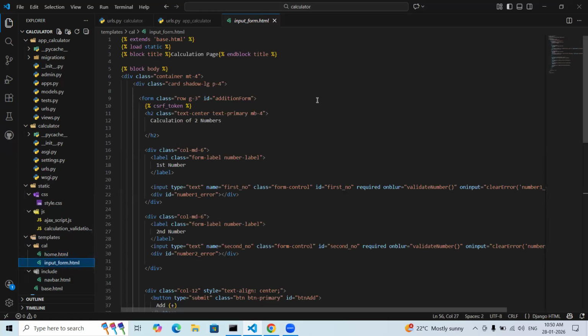At first we can see that between the Jinja template I have written extends base.html. What is the purpose of extends? Extends is used for inheritance purpose. In coding, it is not a right way to use the same code repeatedly. So here I want to use the features of base.html. So I did not write the same code again and again. That's why I implemented extends for accessing all the features from base.html. And that is the purpose of this.